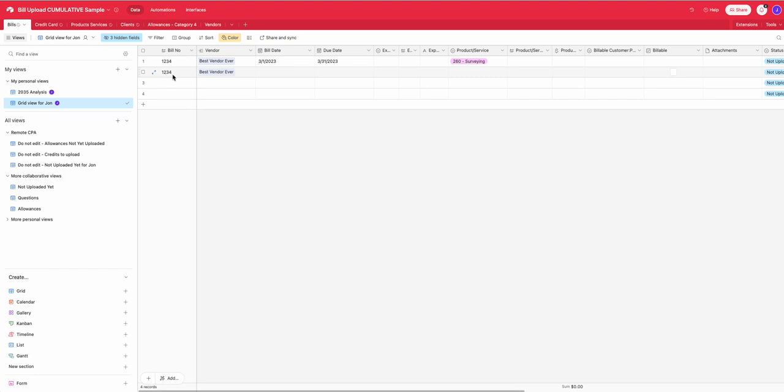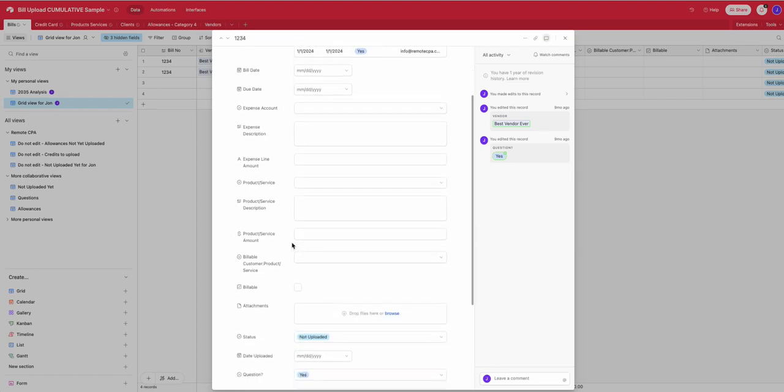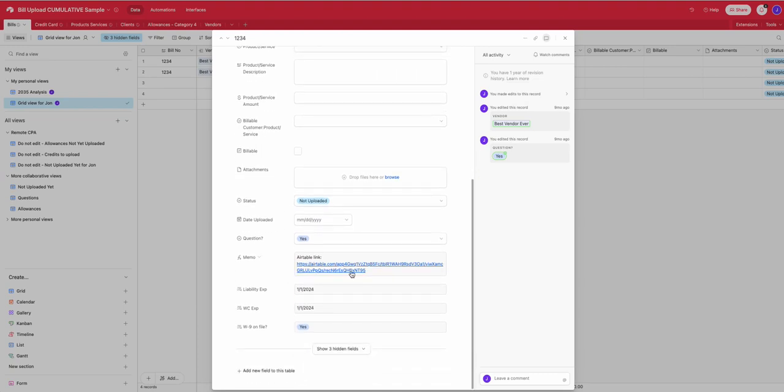But inside this Airtable database, we can expand the record, and it's a much more friendly screen. You've got all of these different fields, and you can also have it automatically generate a link. And we have this upload in the memo field on the bill transactions in QuickBooks, so you can easily click on that link and it will take you right to this transaction in Airtable.